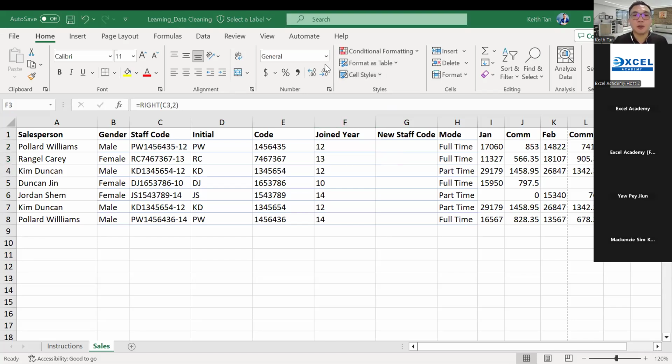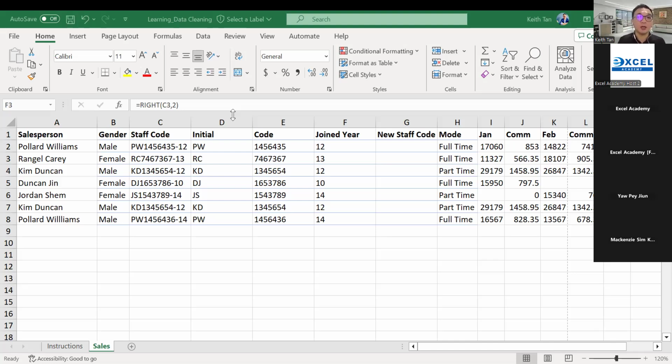Okay, so from Ashraf, sorry, let me read the question in the chat box. What if C5 to C8 have 9 characters instead of 7 as in C2 to C4? We cannot use flash fill. Okay, so for Ashraf, yes, you have to know whether the staff codes have the same number of characters or not.